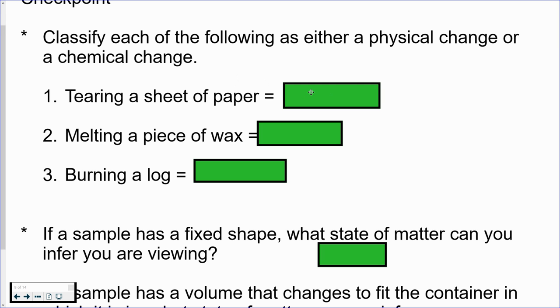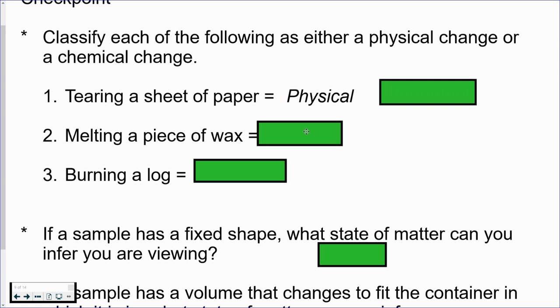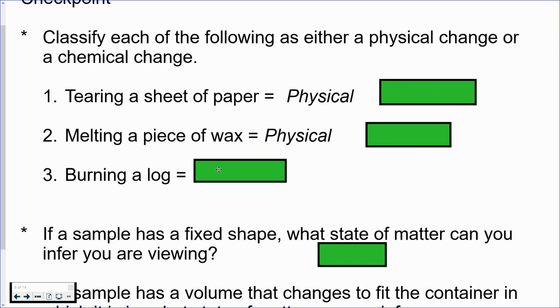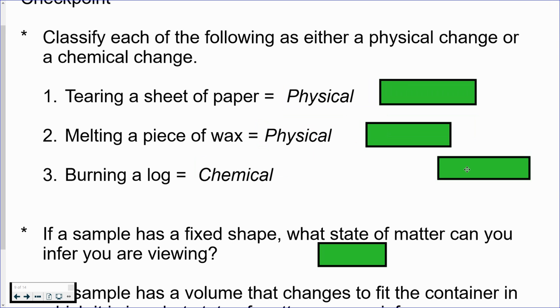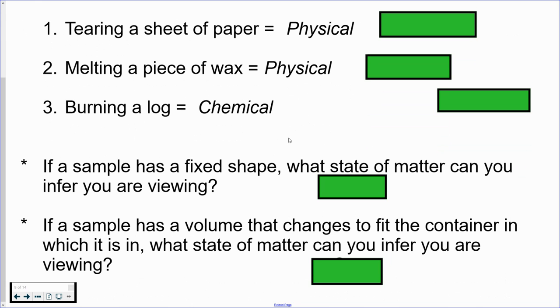All right, welcome back. Tearing a sheet of paper is going to be a physical change. Melting a piece of wax, it's still wax, so it's physical. Burning a log, I cannot get the log back. So the question I would ask is, can I get that log back? I can't, so it's a chemical change.